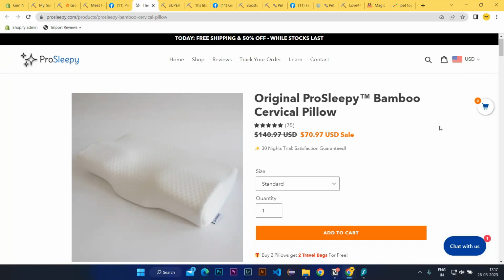So we see that the first product is selling for $70. And there is a simple rule, not hard written, that we made: whatever the product price is, whatever the product you are selling for, you should be spending at least that amount on Facebook ads. For example, this product selling for $70, you should be spending at least $70 on Facebook ads before you make a solid decision. Of course, there are a lot more factors with that, and I will be telling you that also in the future, but for now, I think that's pretty much it.